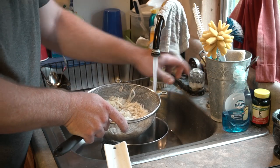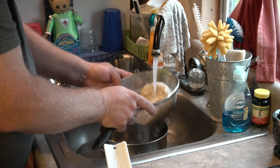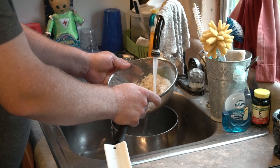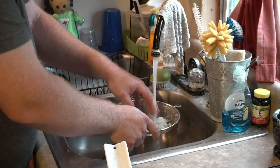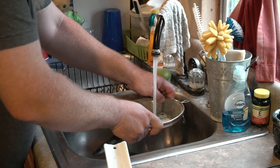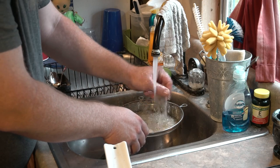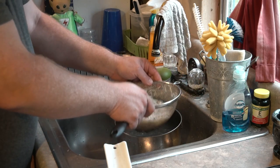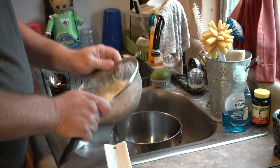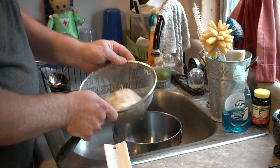Almost there. That's good enough. So for you numbers people, that's three times. Just rinse them three times. That should do the trick.